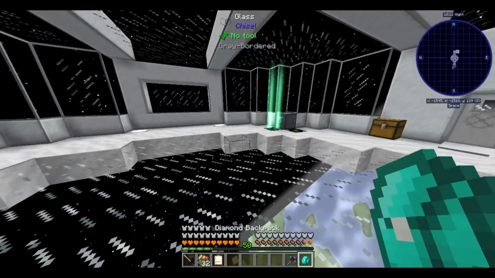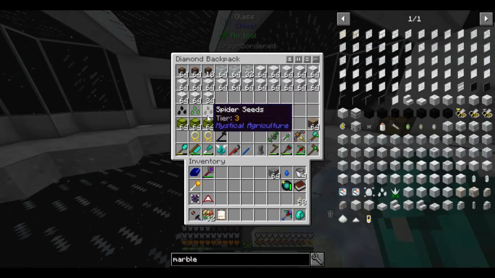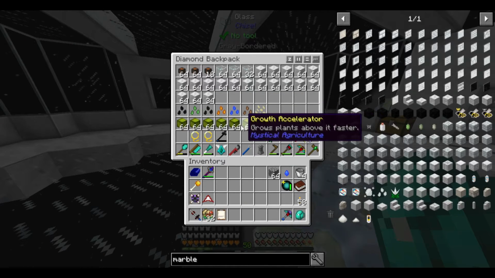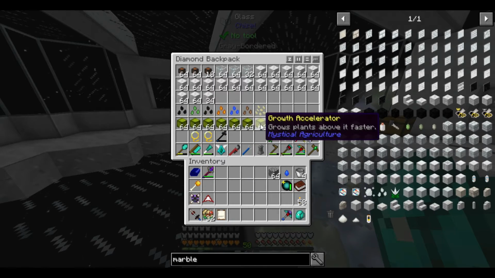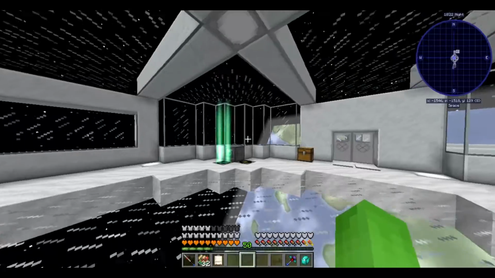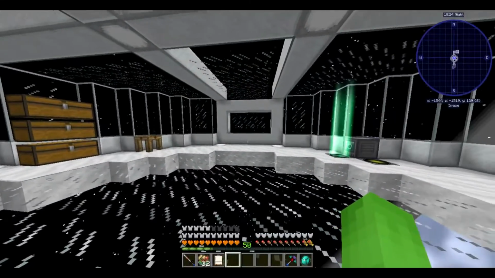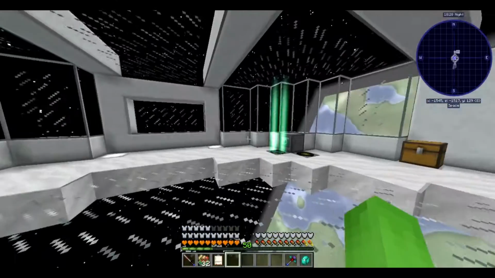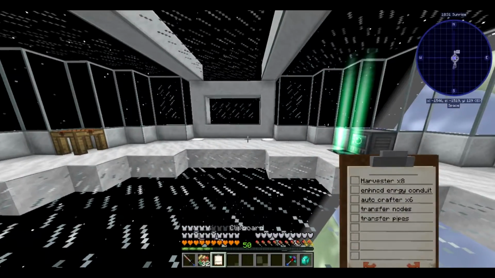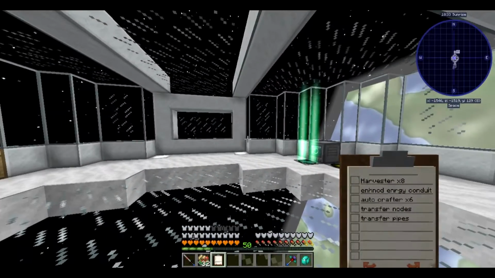So, we have all of these seeds. We have everything we need. As you can see, I've made quite a few growth accelerators. I'll show you how I got all the resources for that in a second. But yeah, we got everything we need, and it's now just about time for us to start putting things in. So we need these resources to make the farm that I'm going to need.